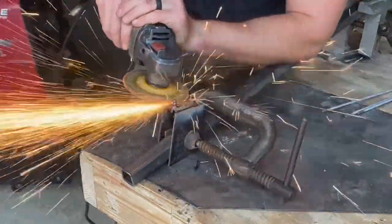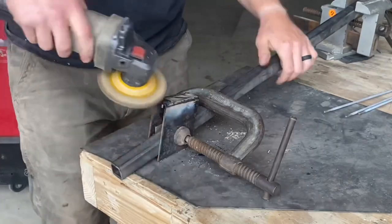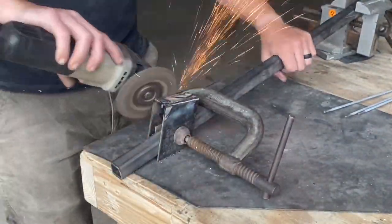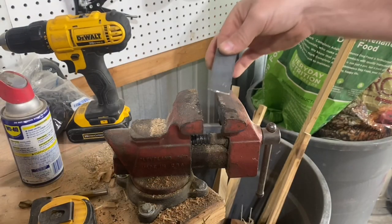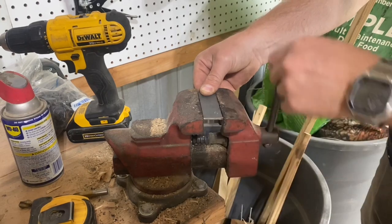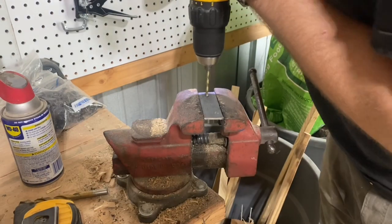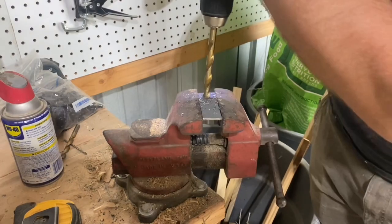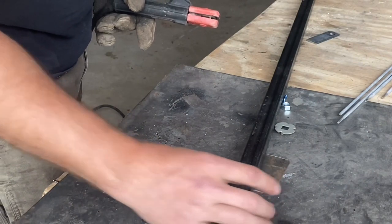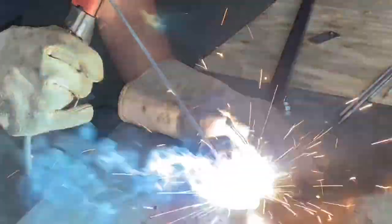Let's grind this piece down a little bit so this bottom edge is flat. Next, I'm going to take this other 3 inch piece of 1 inch strapping and drill a 3/8 inch hole a half inch from one side. Once that's complete, I'll do a little welding on this piece — I'm going to put a 3/8 inch nut on the side where the hole is. You'll want to take your time here and make sure this nut is aligned perfectly on that hole so a bolt can pass through. That way our clamps work properly.